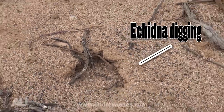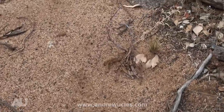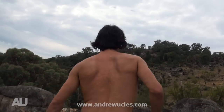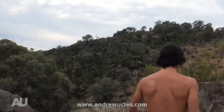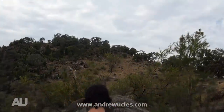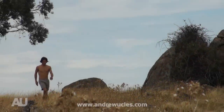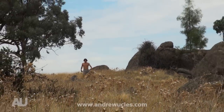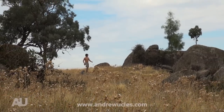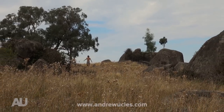Now, regardless of the terrain you're in, this technique can be applied anywhere. Instead of walking in just a straight line on your mission to find one, try walking around in circles. Well, more like in a spiral format, starting with an ant nest which has been recently disturbed. Note the diggings on the ant mound. Having spotted a number of active sites, I'm working my way in a spiral motion down the mountain. This is the best way to cover as much surface area as possible and increase your likelihood of crossing paths with your target species.